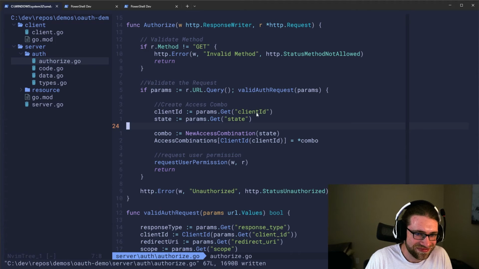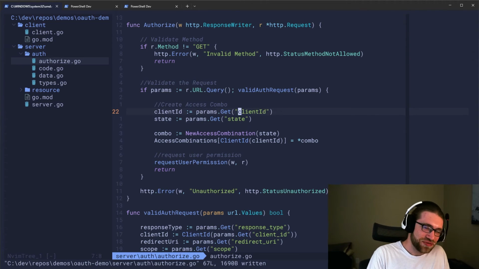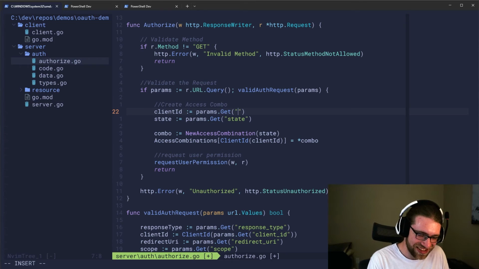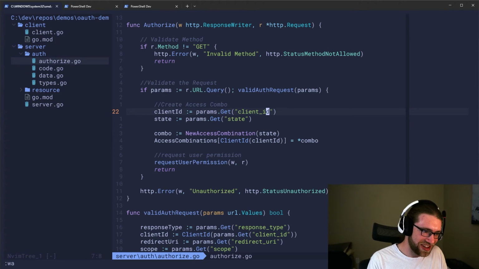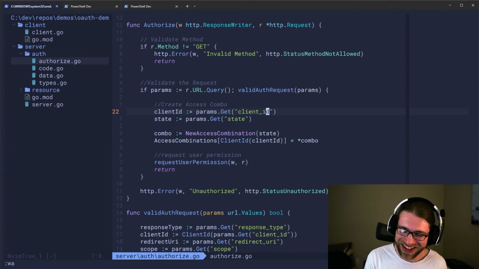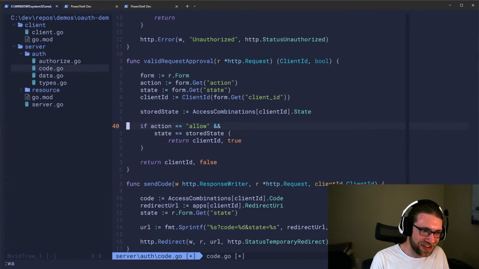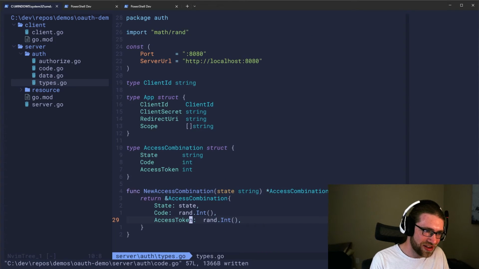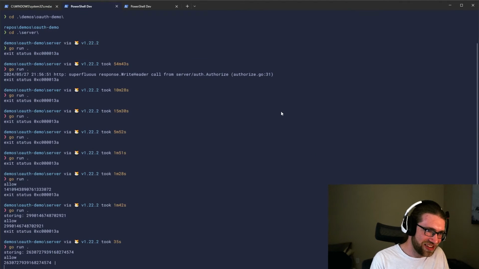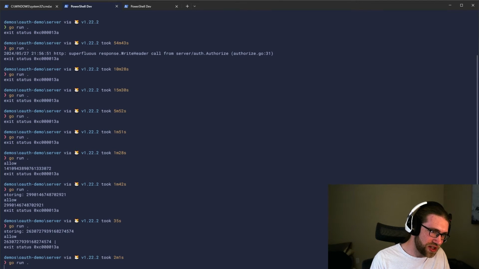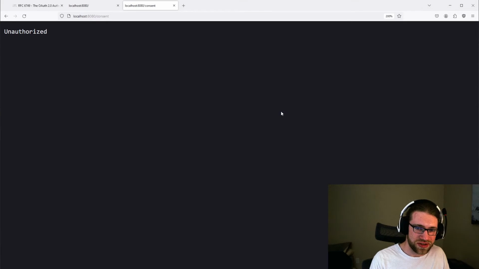Oh, that's embarrassing. Camel case versus snake case. It'll get you sometimes. All right, there we go. All right, figured it all out. So we can get rid of all these print functions, and theoretically, we should be all good now. Let's see here. All right, rerun that. Rerun the server.